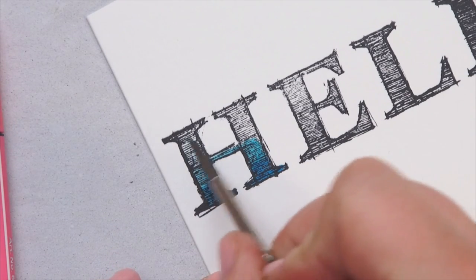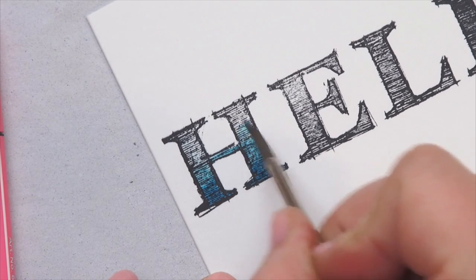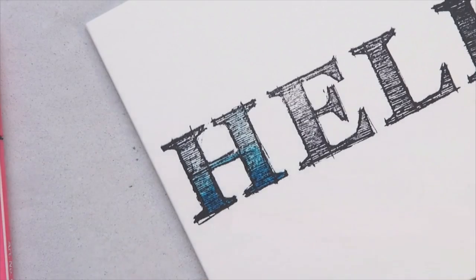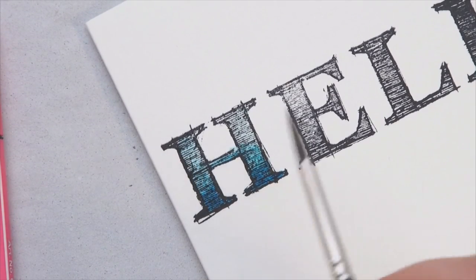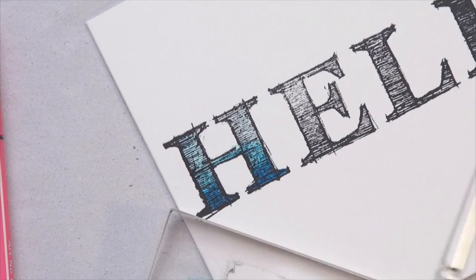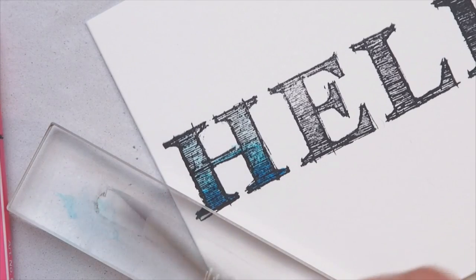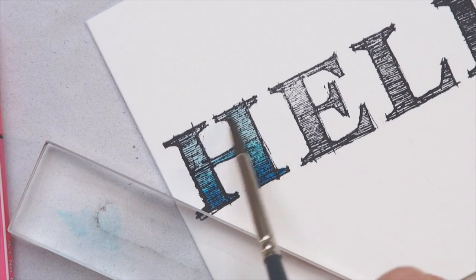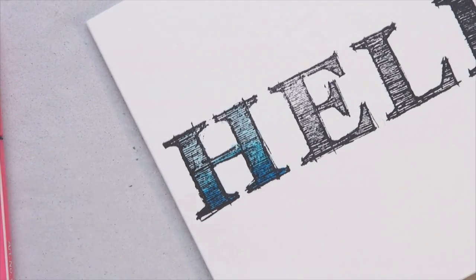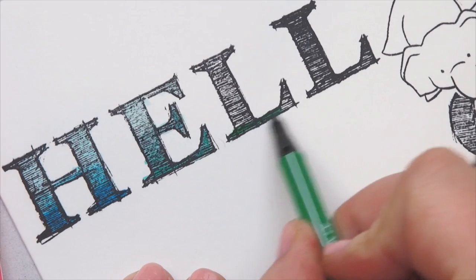Then I'm grabbing my brush, which has some water in it, and I'm trying to blend out the color here. You can't really see it, but it is really there. But if it's too faint for you, and this depends entirely on what you like, what your personal preference is, just scribble some color onto an acrylic block, pick it up with a brush loaded with water, and then you can intensify the colors. There's no right or wrong here. Whatever feels good for you, just experiment with what you like.